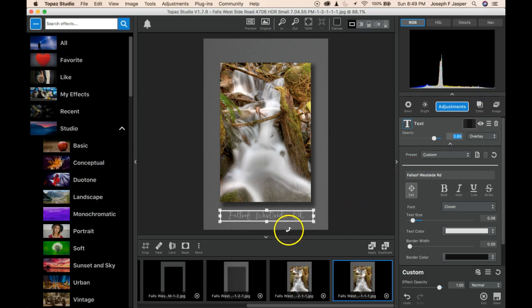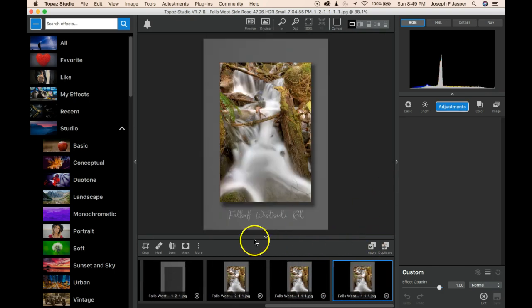Maybe overlay so that the texture can also show through. And you can lower the opacity to make it less distracting, and click Apply. And there we are. 1, 2, 3, 4, 5, 6, 7 steps, I guess.